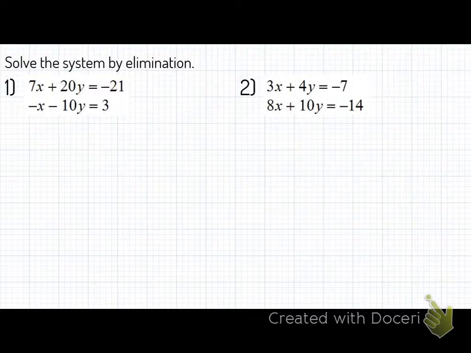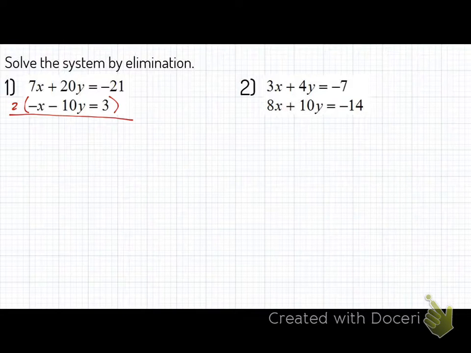So I want to pick a variable to eliminate, because I want to add or subtract one of the equations from the other. So I notice that it's positive 7x and negative x here. So if I were to combine these, I can't really combine them and get 0, right? Or the y's, I can't really combine to get 0. But what if I were to take the second equation and multiply it by 2? Let's just pretend I multiply the second equation by 2. I know that if I multiply the second equation by 2, that negative 10y would equal negative 20y.